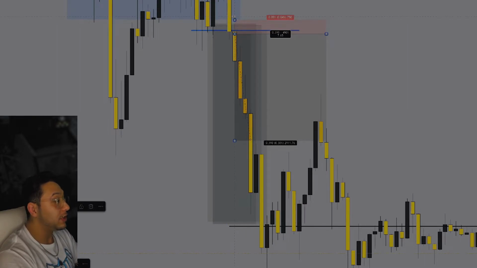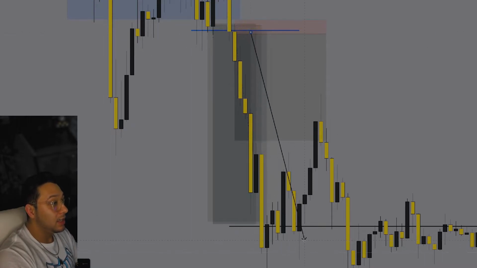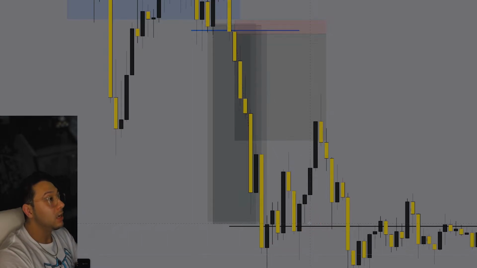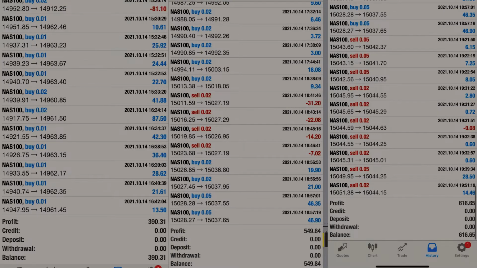If anything went crazy and you got stopped out, say this is a break, it just went bam, you'd still make some money, and you'd be able to trade another day and figure out what the next move is or what's going on. But in this situation, when it dropped in our favor, you're able to scale in, take advantage of the move, and get your full risk exposure on, okay? That's one way you're able to scale in, and I'm going to have some pictures pop up right now that can show you an example.